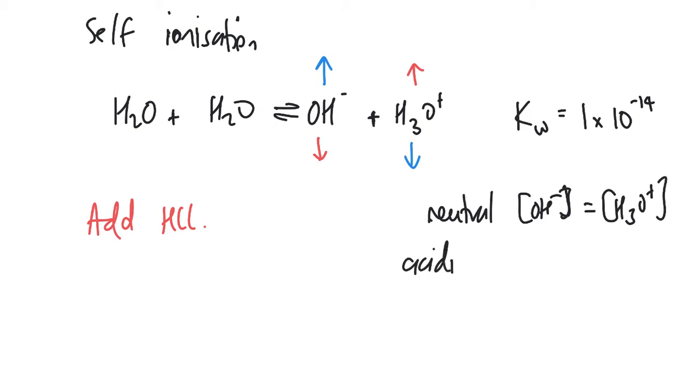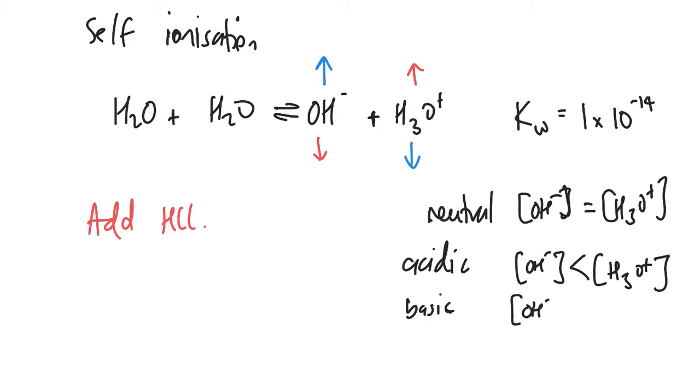What would be our definition of acidic then, using these 2 ion concentrations? Which one will be higher? The hydronium ions will be higher, and the basic would be the hydroxide ions are higher. This is our new definition of acidic, basic, or neutral. And anytime you get asked to explain why something is acidic, or explain why something is basic, especially if it's in solution, you have to state that it is about the concentration of hydronium and hydroxide ions.